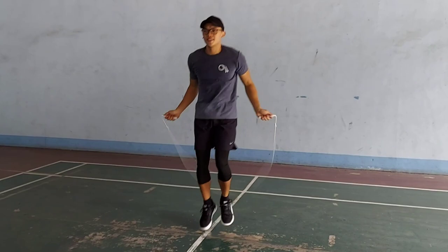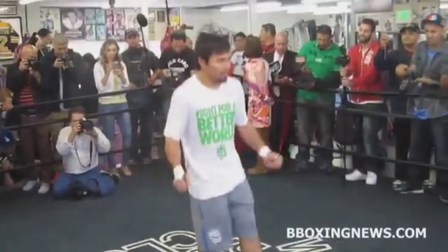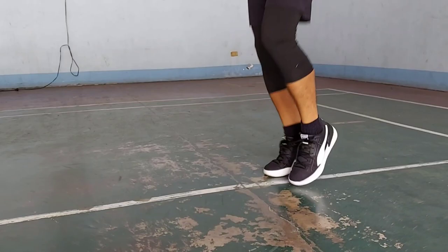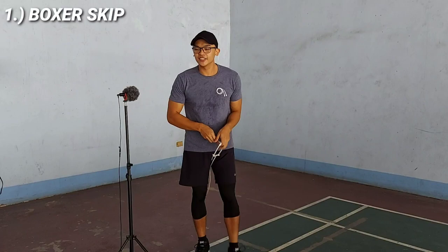It's because we have to improve your stamina. And doing the boxer skip, di ba, for boxers siya. So, boxers tend to do this more para ma-increase yung stamina nila. And secondly, is to improve the rhythm and the timing. And then the third one is to help you jump longer.